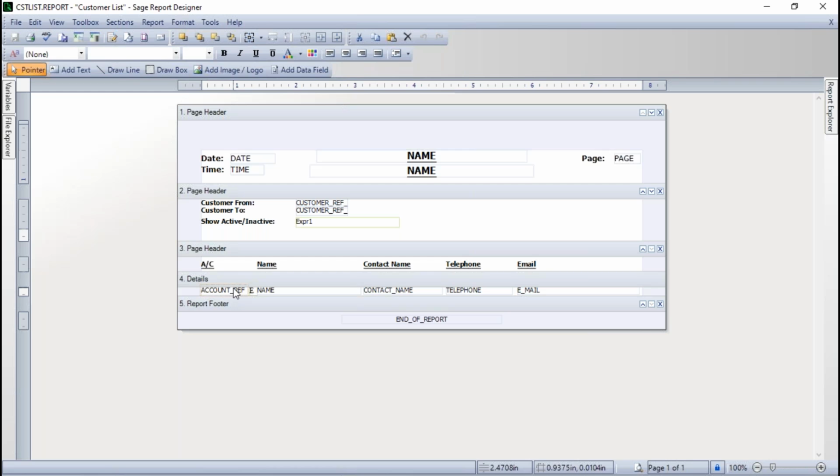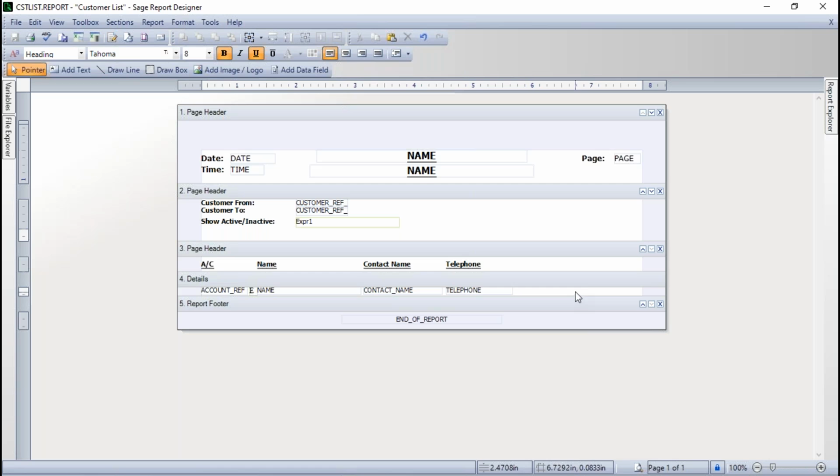Right, so let's have a quick look at adding a data field as well. Let's say we want to put some information on this report, and I appreciate there are reports which will show what I'm about to cover. Let's say we want to add the credit limit to this specific report. Now what I'm going to do is make a bit of space on this report. I'll highlight email here on the end, just click it to highlight it. Now press delete, and I'll get rid of the title as well, so the bit of text in the header section. I'm going to insert the credit limit just in this space. That's where I want it.